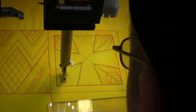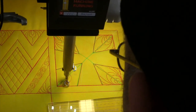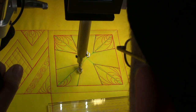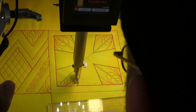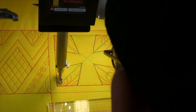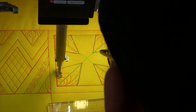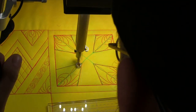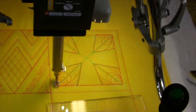Go up into the miter, up into the miter, come back by the teardrop, double bump, go in. Last one, really stretch it out right into that corner, come back down, fill in your feathers, come back, repeat on the other side, frond, frond, double bump, reach, come around, frond, frond, come down, lock your threads. Let's look at our wonderful border.